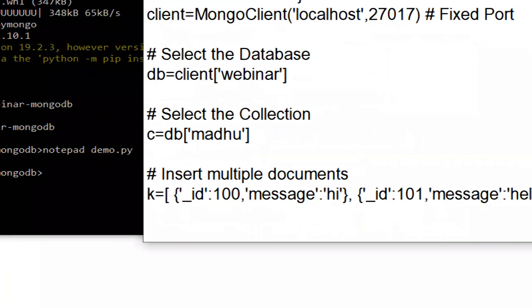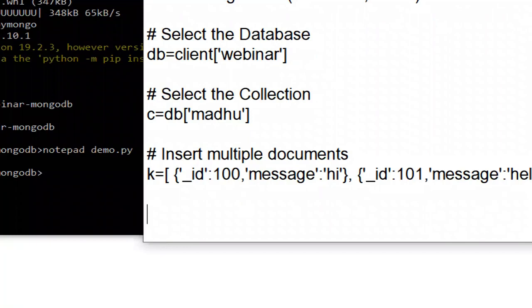Say there are two documents here. Like this you can have 10-15 documents also, or you can have a dynamic document by asking the user to enter which data you want to enter. So inserting multiple documents, k equal to square bracket open. I took two documents here, which is a list of documents. So let's insert this data.